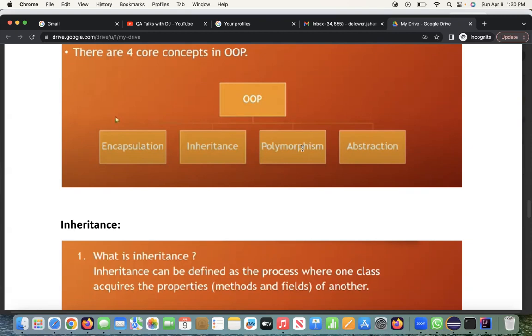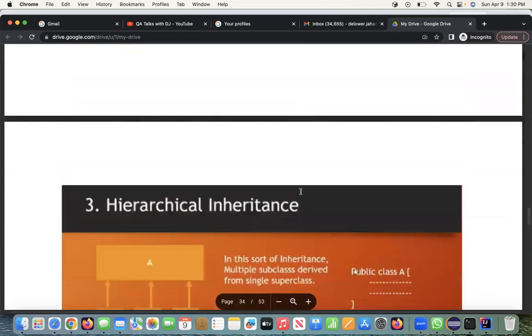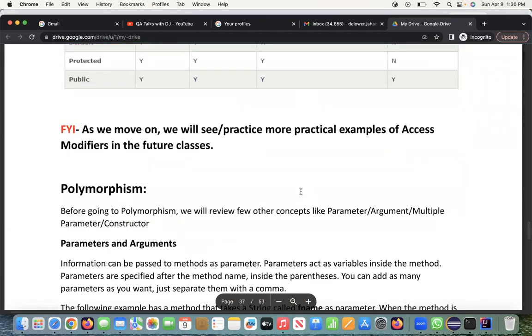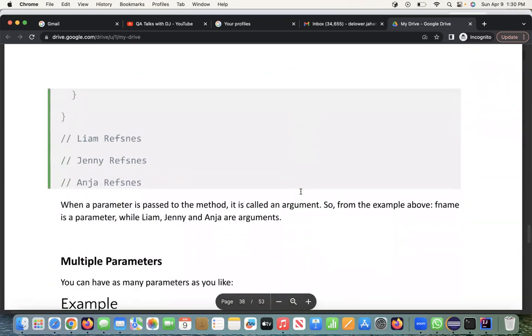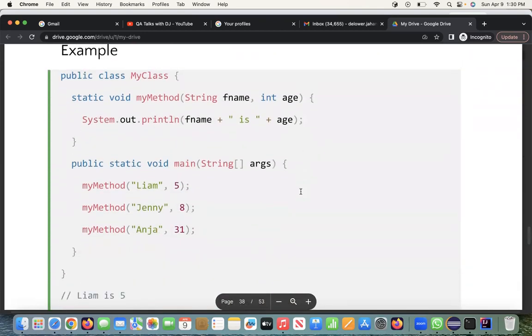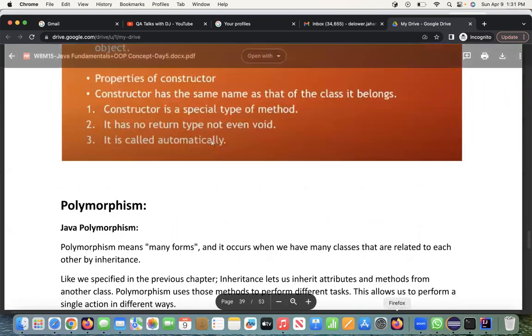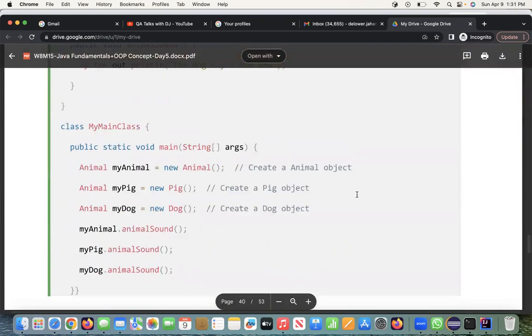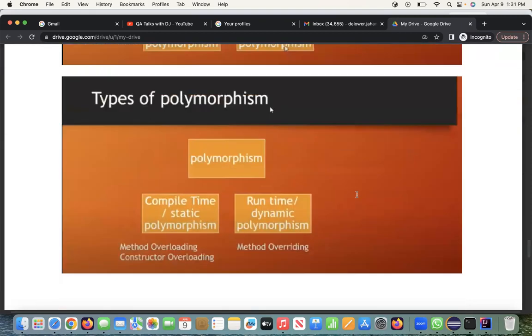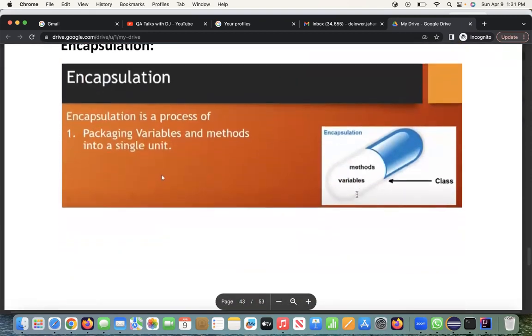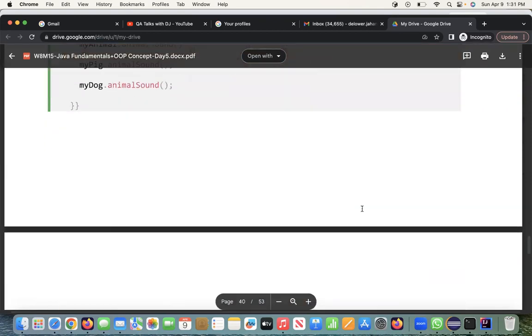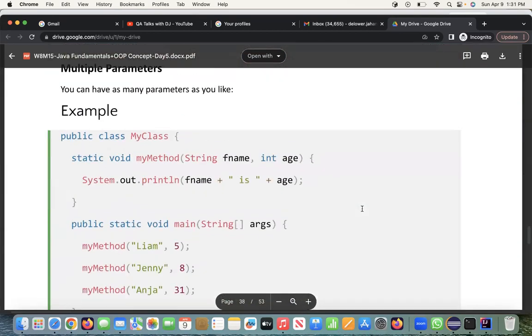So what is method overriding actually? This will be part of today's last topic. But inheritance, does anybody have any confusion about inheritance at this moment? What is inheritance? We just covered inheritance.